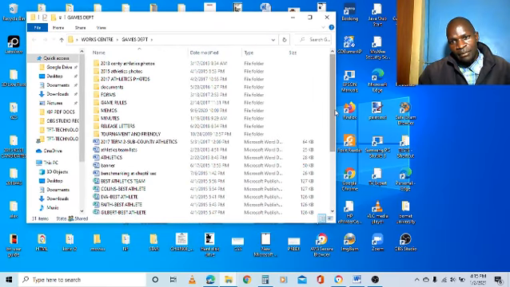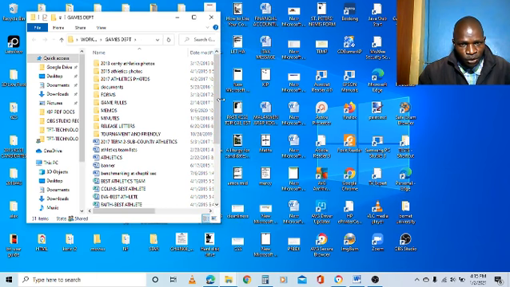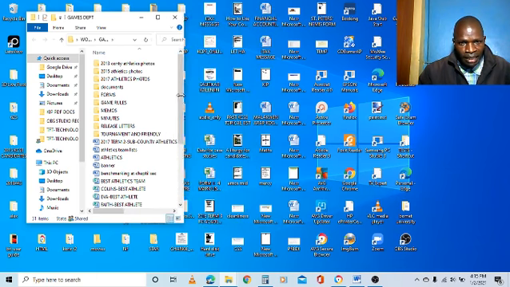The right part here: you see the mouse has turned into a double arrow. After hovering the mouse close to the end, the cursor changes into a double arrow, which means you can hold the left mouse button and drag to the left or right. If I drag this one to the left, it makes it small. So I'm resizing it.